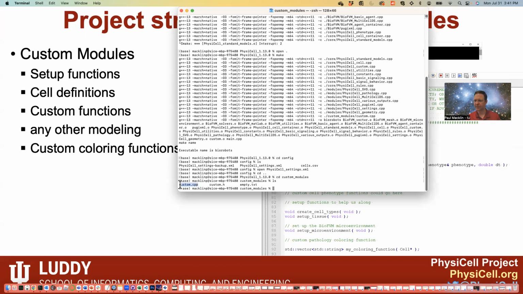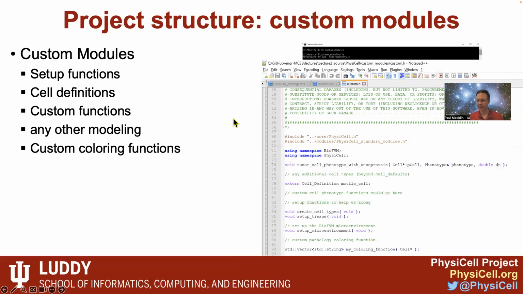So header files define functions, give you the syntax, CPP files implement them. And so if you are building custom functionality for your model, you will probably define those functions in your custom.h and then actually implement those functions in custom.cpp, and then we compile and link them all in.